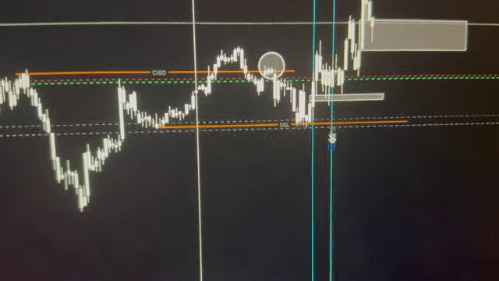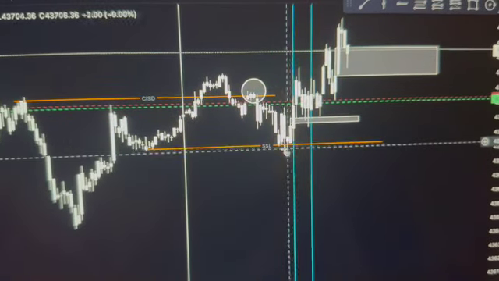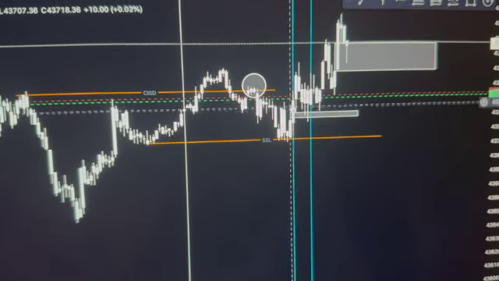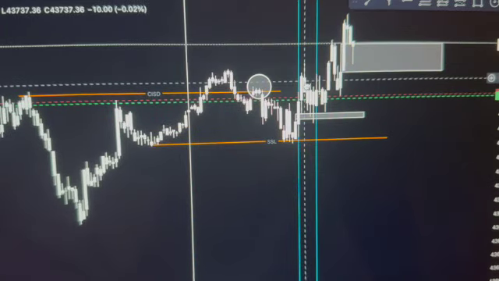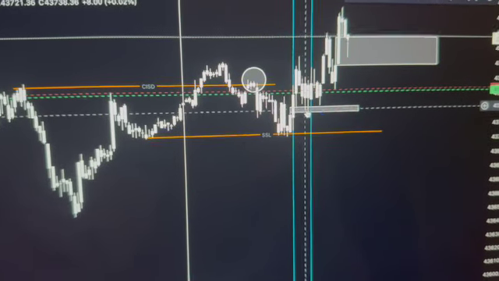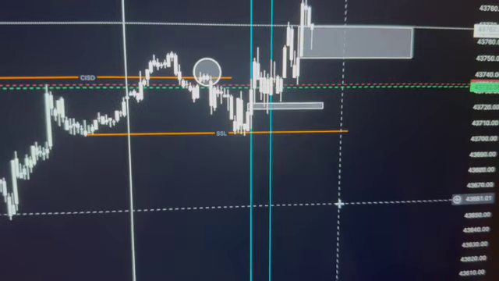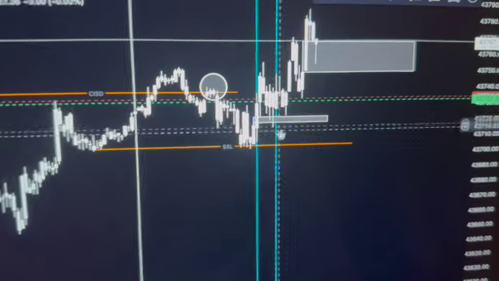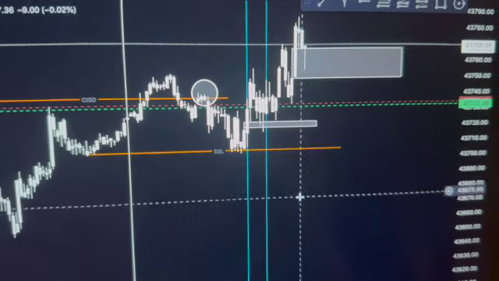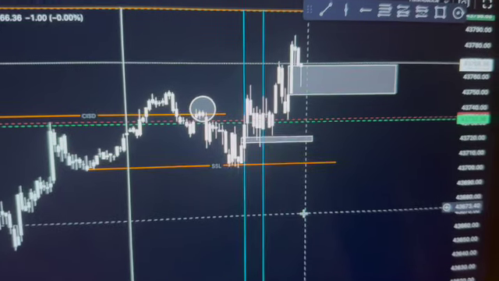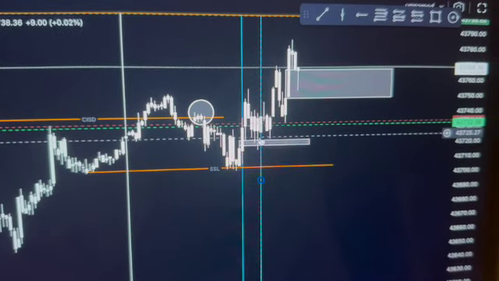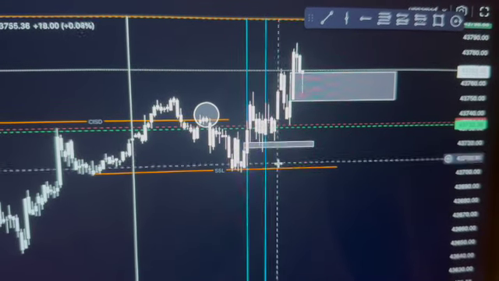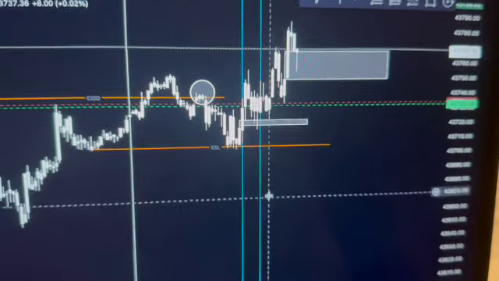So I waited for my silver bullet. We came and took our sell side liquidity. We burst it up. And we came into a 5-minute fair value gap right before 3:30. This is 3, this is 3:30. That's specifically when I enter. And as you can see, ironically, magically, between 3 o'clock and 3:30, price came into a fair value gap, and that's when I bought.